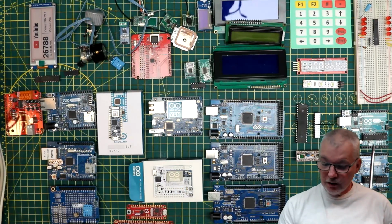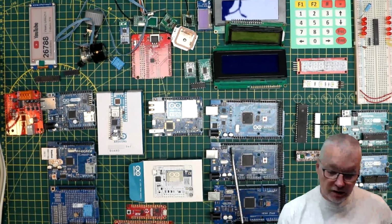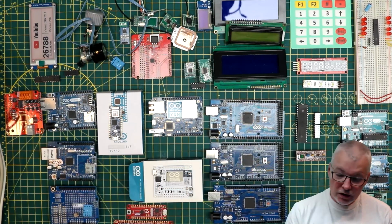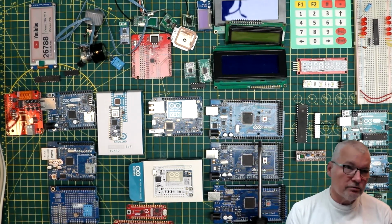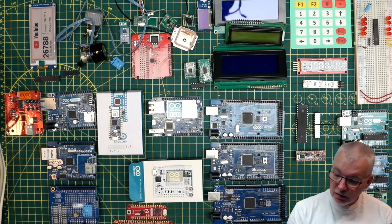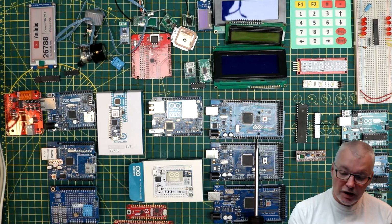So the Arduino Uno and the Arduino Mega both run at the same speed, which is 16 megahertz. These can run slower if you want to reduce power, but they are nominally, as genuine boards, running at 16 megahertz. You will find when you run a similar sketch on an Arduino Uno or on a Mega, say for instance, you would have a very tight loop toggling an output pin as fast as it can, so no delays. You'll find that the Mega actually will run slower than the Uno, and this is because of the overhead of the abstraction layer, where it abstracts the hardware from the programming.